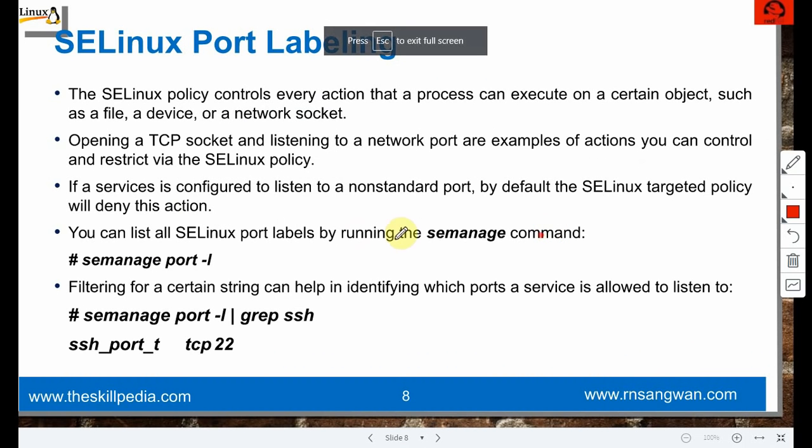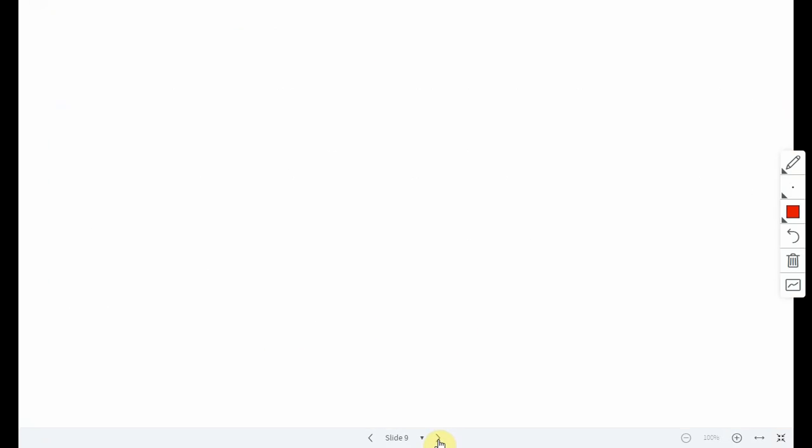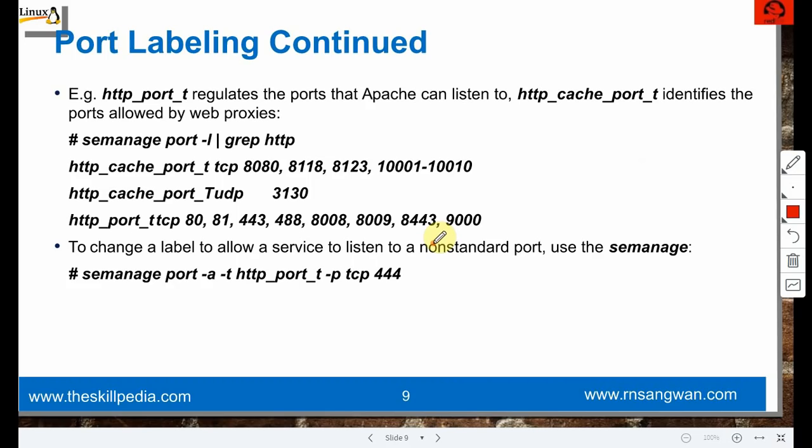So this is how we can use the grep command with -l, right? So that is how we can verify the existing ones. Now we need to understand how to add a new one. Let's add this. So we saw that http_port_t regulates the port that Apache can listen to, and we can simply use the grep command to grab the http_port_t.